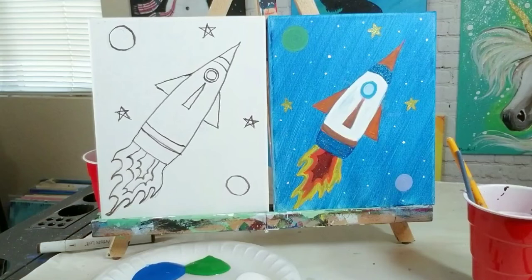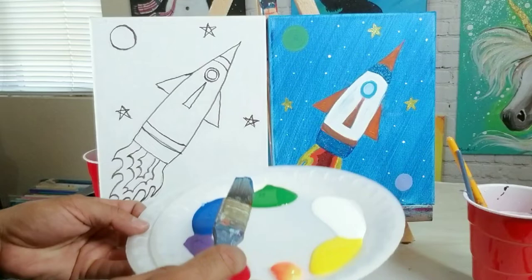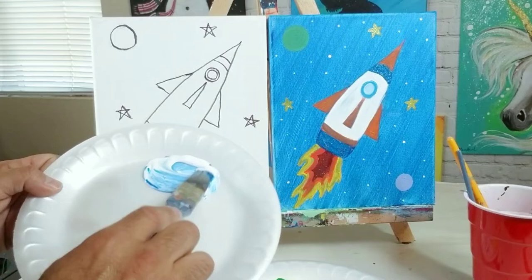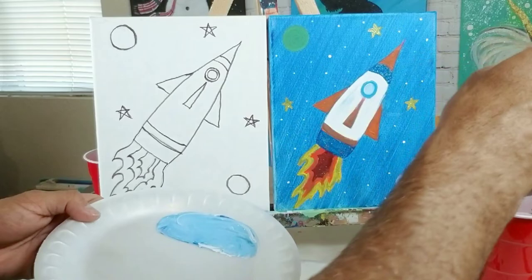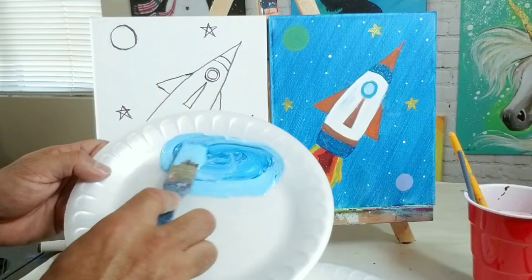That being said, I'm going to do a light mixture. I want to create a light blue, so I'm going to take some of my blue off of my plate here, okay? I'm going to bring it over to my plate over here, and find a little spot on my plate. I'm going to bring quite a bit of the white over, and I'm going to mix the two together. It's going to be a light blue color. I'm going to take some water from my water cup and mix the two together, and watch what I'm going to do. Okay, I'm going to create a color that's about right here.